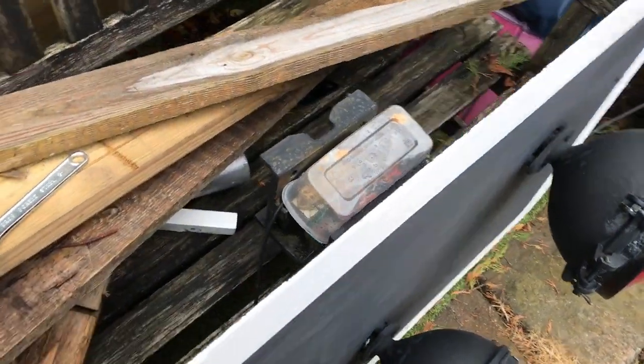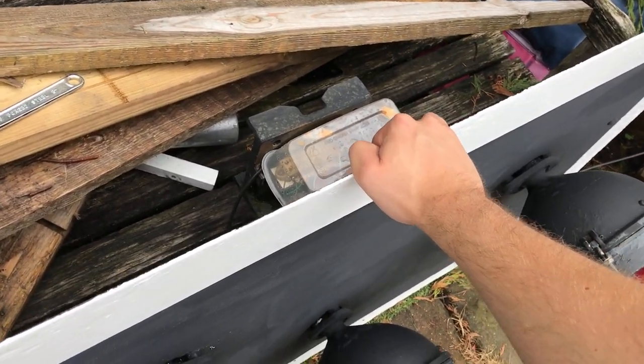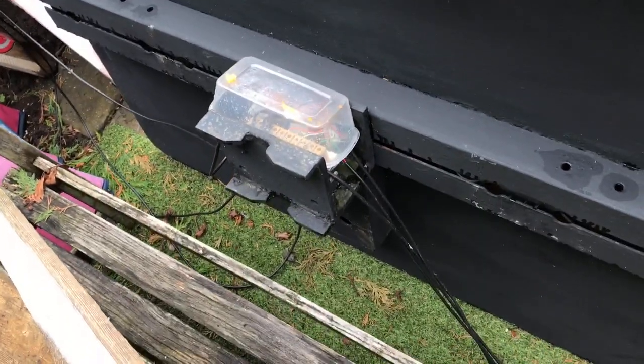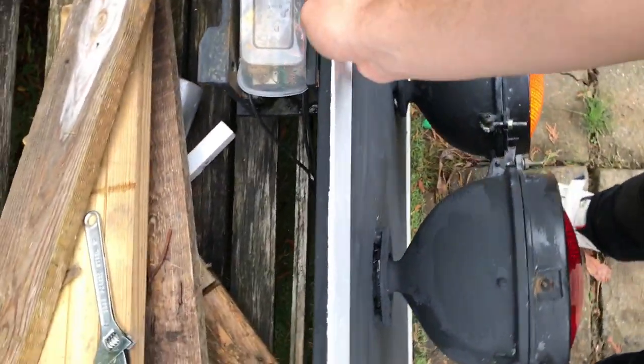I know it's a bit difficult to see, but I'll try and show as much of the back as I possibly can. I know it's a bit difficult to see, but that's probably the best I can do to show you.